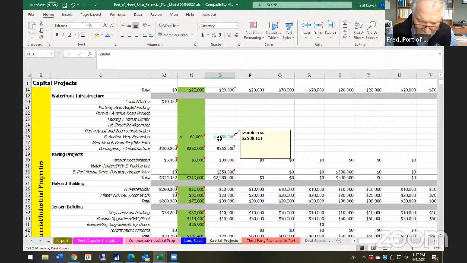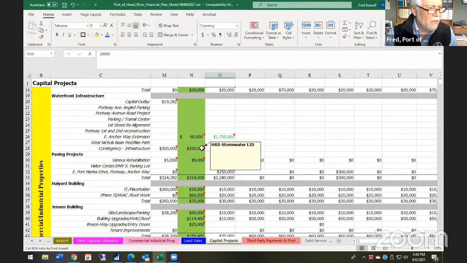Anytime you see a number, for the newcomers, anytime in this forecast or even in the budget committee, when you see a number that's red, it's basically saying that capital expenditure is debt related, it's funded by debt. And when you see a number that's blue, it's being funded by a grant. And when it's sort of a green or a purple, it's funded by debt and grant and some other funding mechanisms, just to give you an idea where these colors are coming from. But that's in the forecast that we talked about with regard to Anchor Way in our discussion.